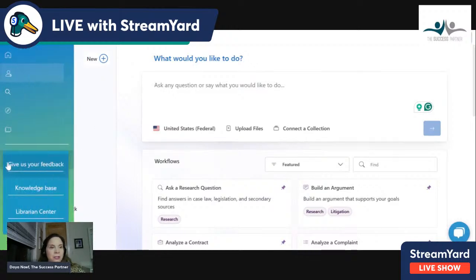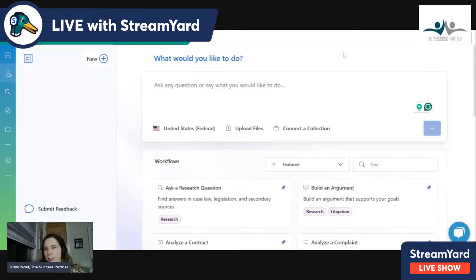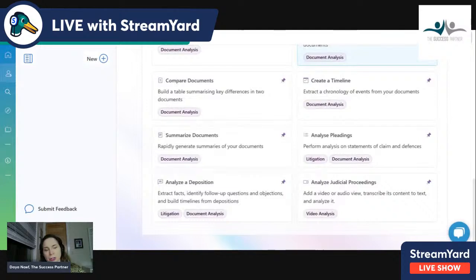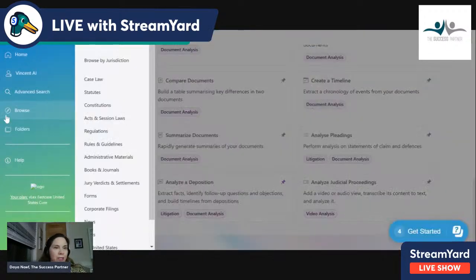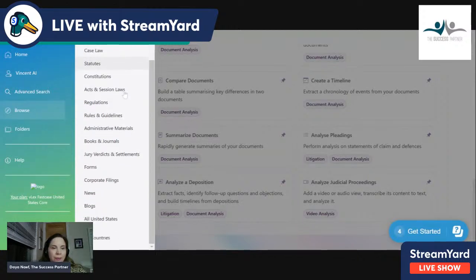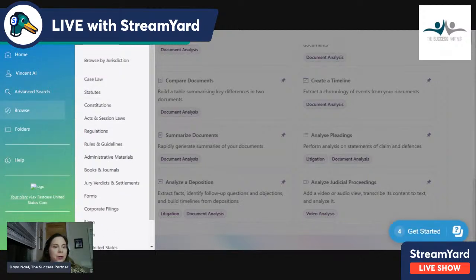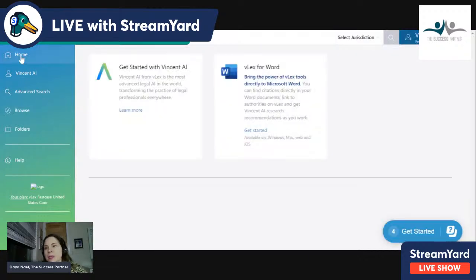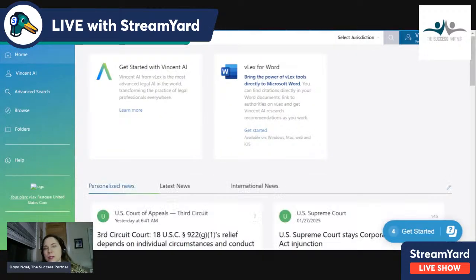But I wanted to check a little bit here: the information, feedback, knowledge base, help desk. I was going to see what they said about their security and privacy settings, but it doesn't look like they're right here. That's okay because we are logged into Fastcase, so whatever their settings are will roll over. That is something key to check with any software that you're going to be putting information into.